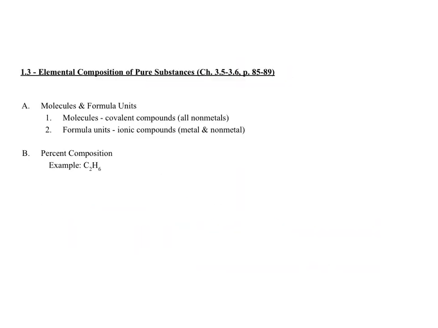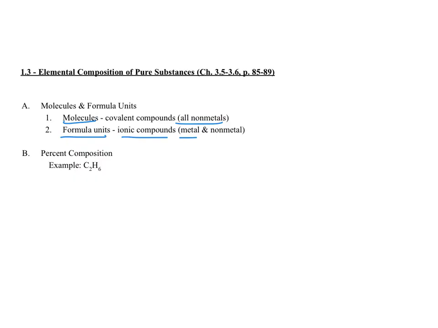All right, let's go ahead and move on to the next section. Let's talk about percent composition and then empirical formulas. I don't know if percent composition was on your summer assignment or not. I can't remember. But basically, when we deal with molecules, ionic compounds, covalent compounds, just some terminology. When we use the word molecule, we're talking about covalent compounds. Those are all nonmetals. When we use the term formula units, we're talking about ionic compounds, which is when we have a metal and a nonmetal. So just a review of some terminology there.